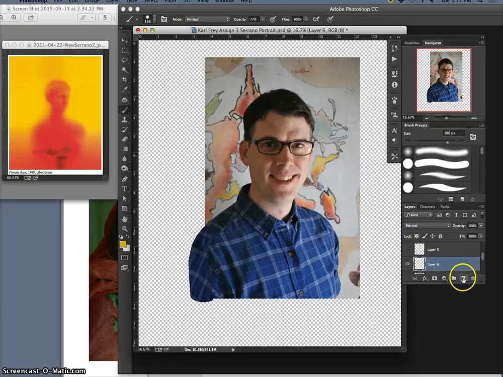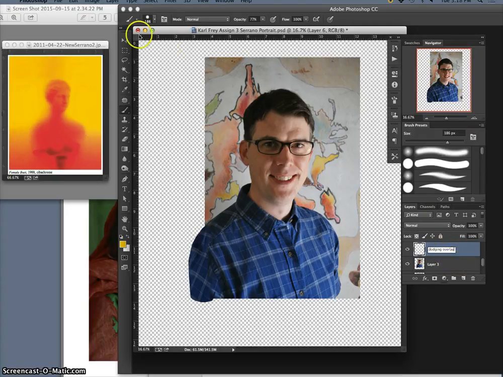Make a new blank layer using a little post-it note in your layers above your exposure. This is after you've adjusted your exposure with its regular histogram already, with levels, and I got more brightness out of it. But now I'm going to double click it and call this my dodging layer. And it's a dodging overlay layer.